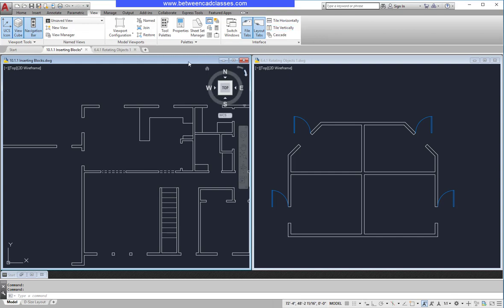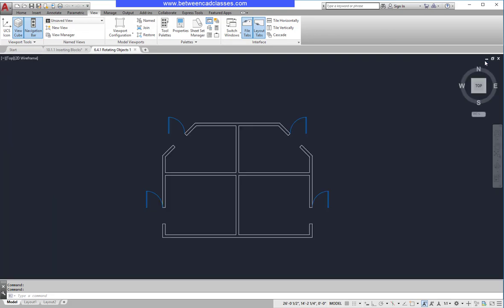The title bar of the active window shows up a little darker than the inactive window. To switch between drawings, just simply click in the drawing that you wish to work in. If you wish to return to the view of one drawing at a time, simply maximize the window of the drawing you wish to see. That concludes our look at working with multiple drawings in AutoCAD.